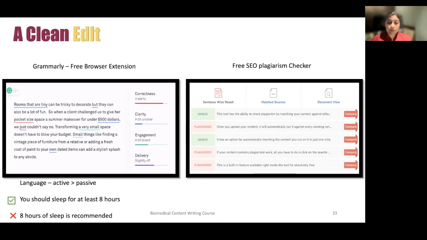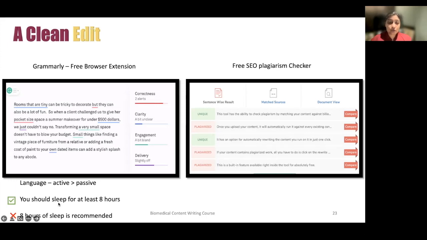Now, for grammar, we have various tools that are available, most of them free. Grammarly is a great tool that is a Google browser extension. You can just download it on your Google browser and it will automatically highlight areas, grammatical errors, spelling errors, ways that you can optimize your content to make your sentences shorter and easier to understand.